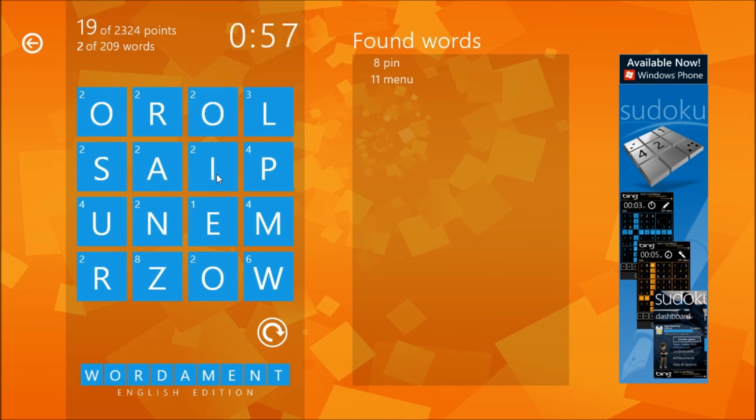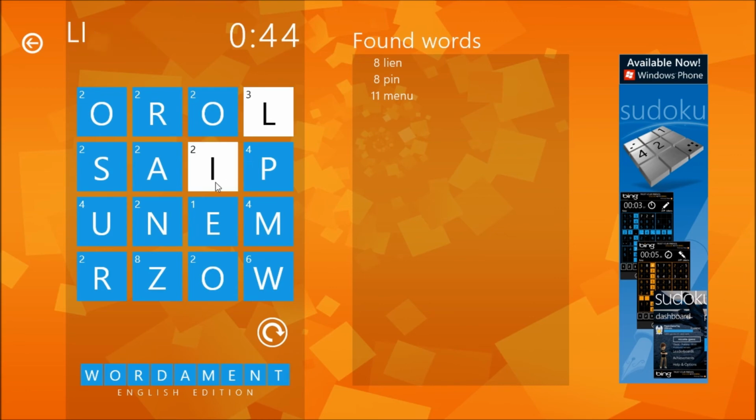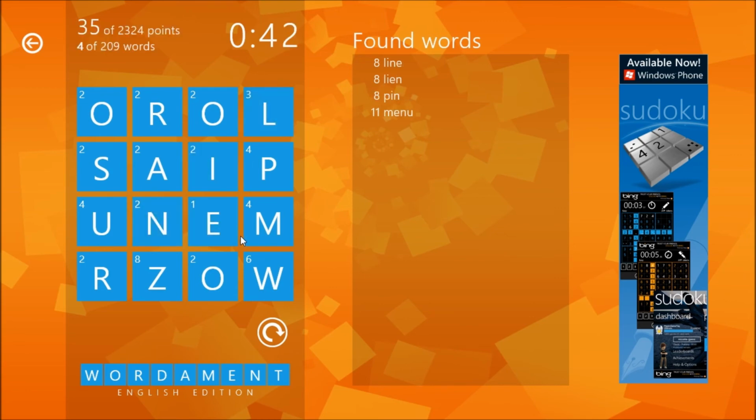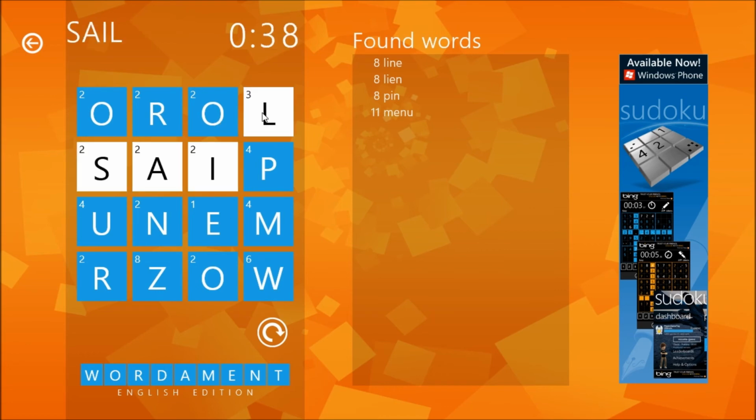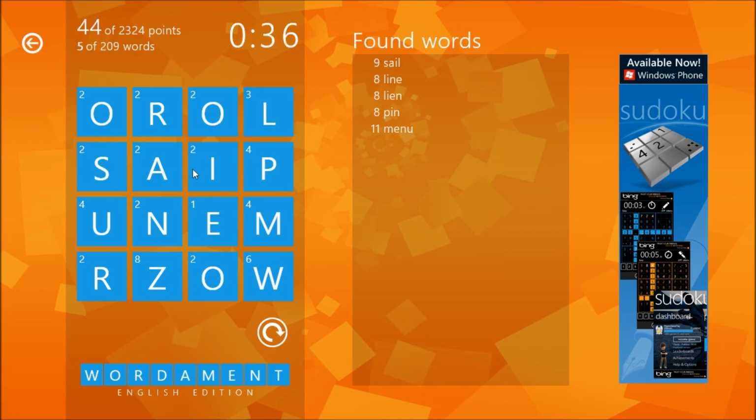Yeah, I'm probably gonna run out of time, but essentially this is how the game looks like, and of course it's a non-stop tournament. I didn't know that counted, but essentially what you have to do is you have to keep swiping.